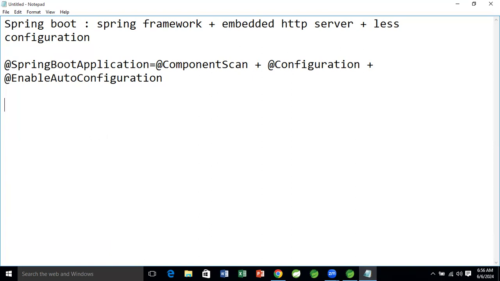Okay, same thing. REST controller is a combination of controller plus response body.